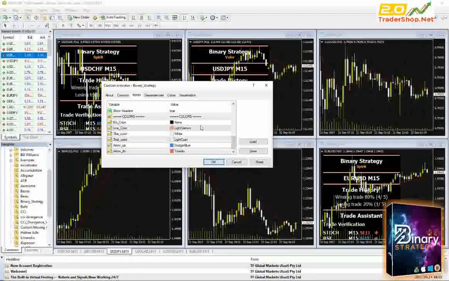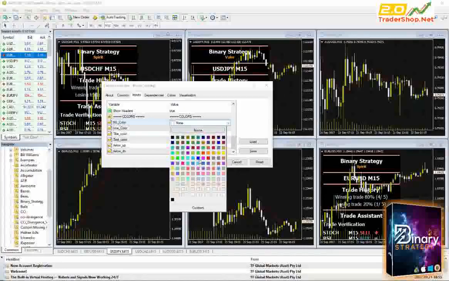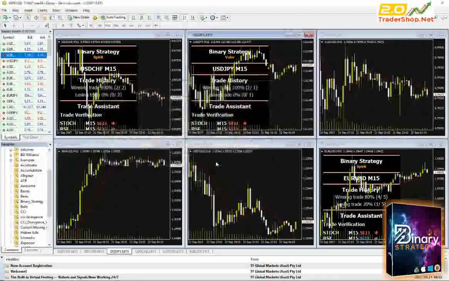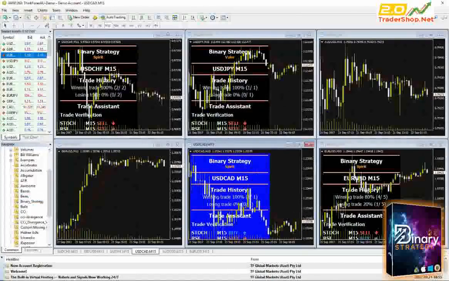If you don't like the way the software looks, you can change the way the software looks on your chart just by clicking here, clicking here. We have our username in, okay. And then you will see it's blue now, which is quite terrible looking, but that is exactly it. That is how the software is installed. When you receive signals, you take those signals and you place them with your binary options broker. That's really the entire installation.